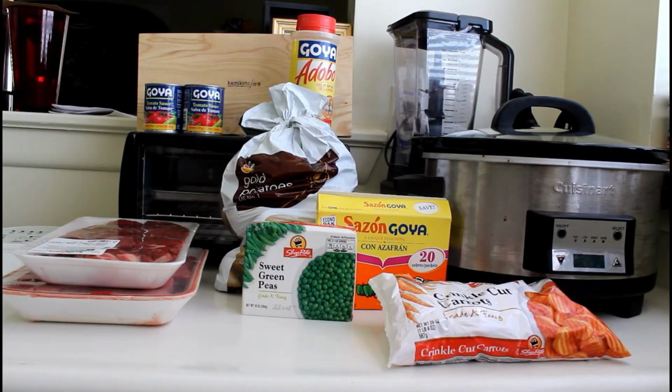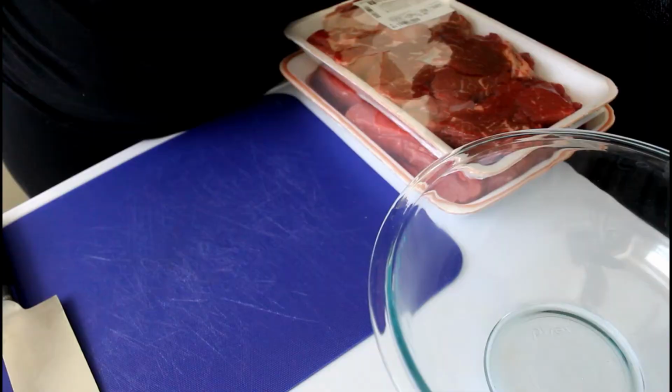And then the last thing you need is going to be a crock pot, and literally you're gonna put everything in the crock pot and you're gonna let it sit for 8 hours, and you're gonna have a meal by dinner time. Alright, so let's get started.